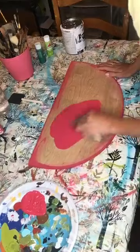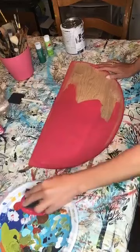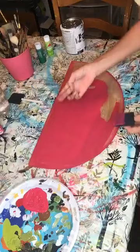And as y'all know, I use a sponge to apply my base coats. Hey Sherry. Oh, look, there's a clump of paint.